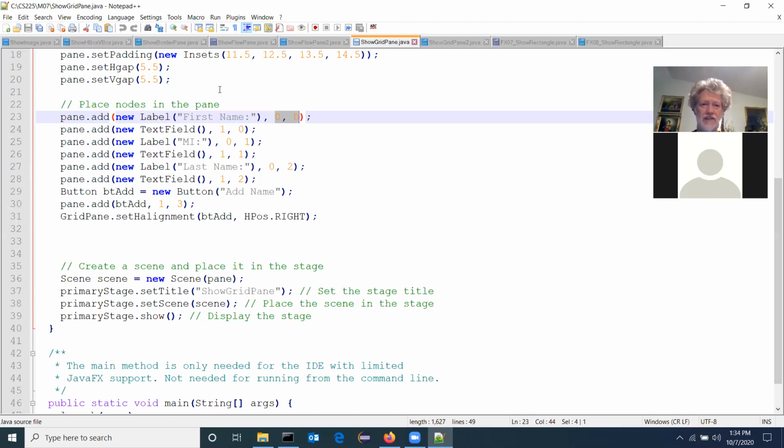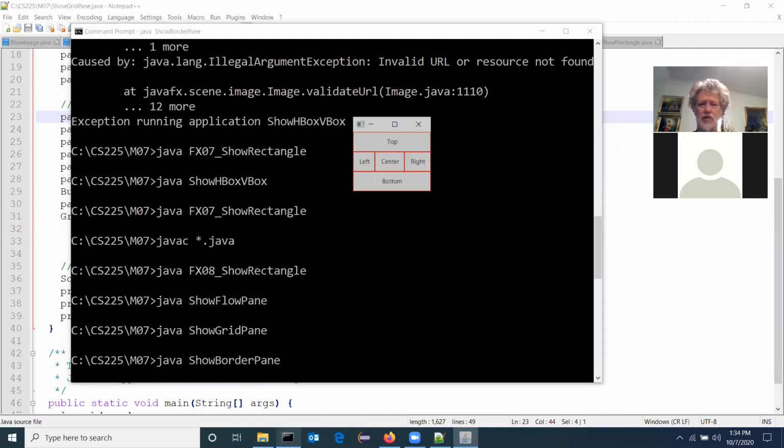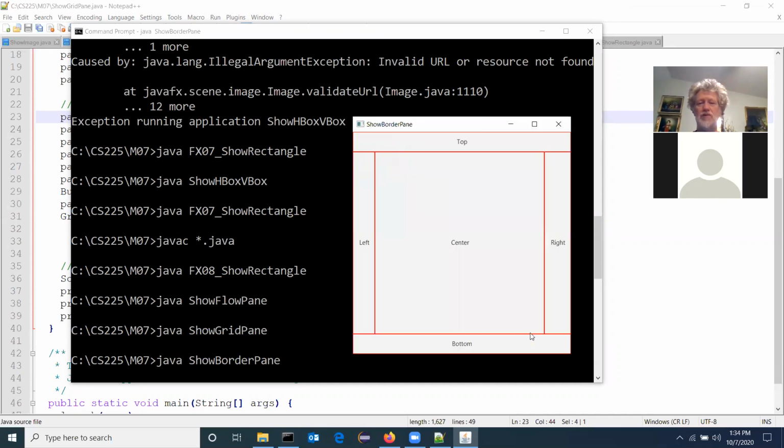Okay, so that's that. Let's go to border pane because this is going to be a fairly critical one. And a border pane. These guys love these little tiny windows. I am not a fan of the little tiny windows. A border pane is composed of 5 areas. And in each area, you can put another pane. So remember I said panes can contain panes? This is how you can do it.